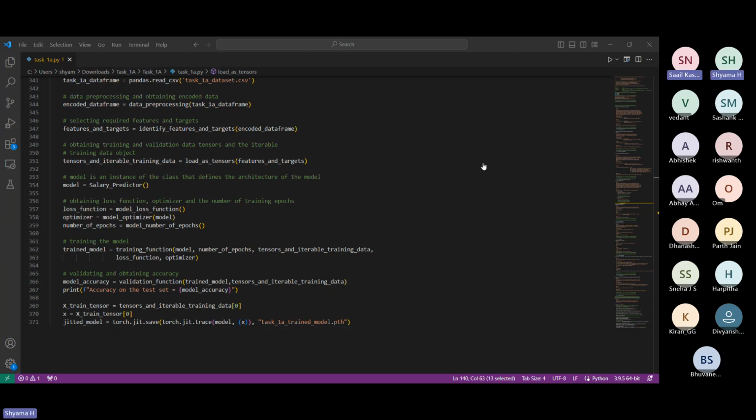Yeah, I can see Kiran. You can maybe unmute and speak. We have prepared the whole model and trained it, and the whole execution file is ready from our side, our Python file.